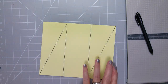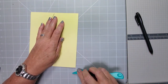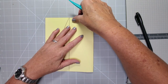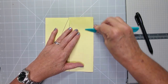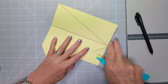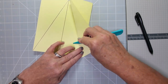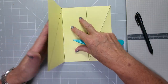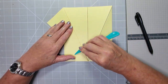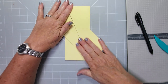Make sure you do these scores first — fold each end in and burnish it, really important. To get that point nice and crisp, make sure you burnish these first and that the edges are lined up. Then fold these out, and where that point is it'll fold nicely. If they were in the same channel they'd be fighting and could get screwed up. You've literally just gone in and out, in and out — and then when they come together, hey presto, that's your card.